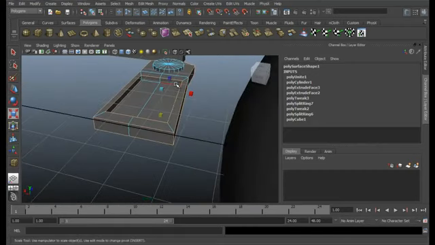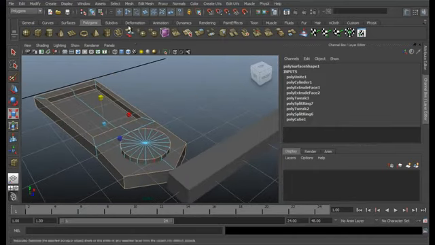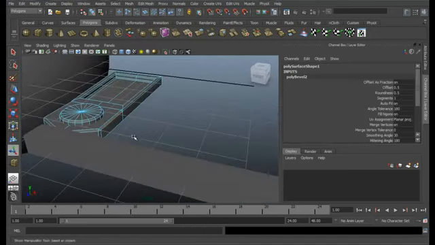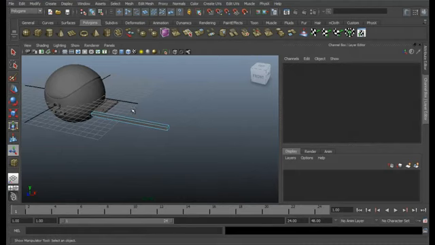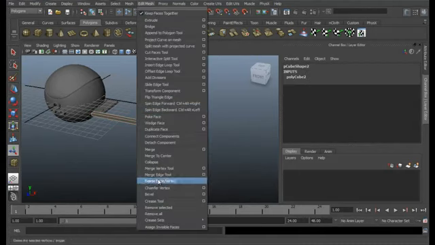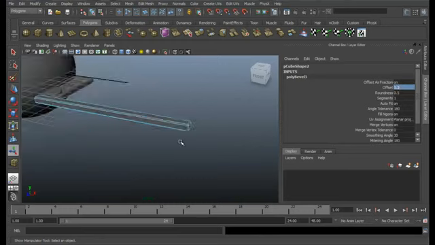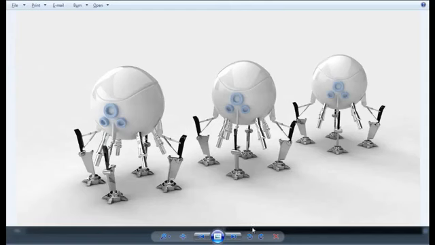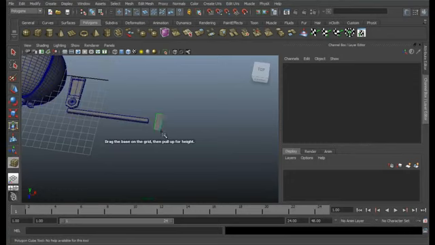Okay, and even in this cylinder as well. Okay, that's it. Let's go ahead, edit mesh, and then bevel. Okay, that will do. And even for this one, select all the edges, edit mesh, bevel. 0.3. That's alright. Object mode. Now we have this one over here. Just let your imagination flow in this part.